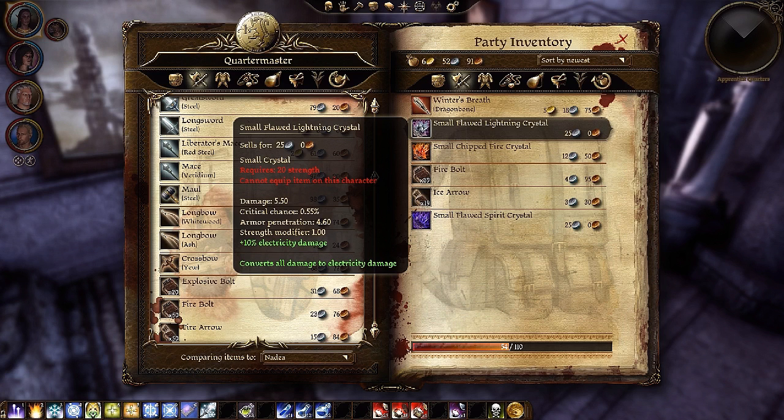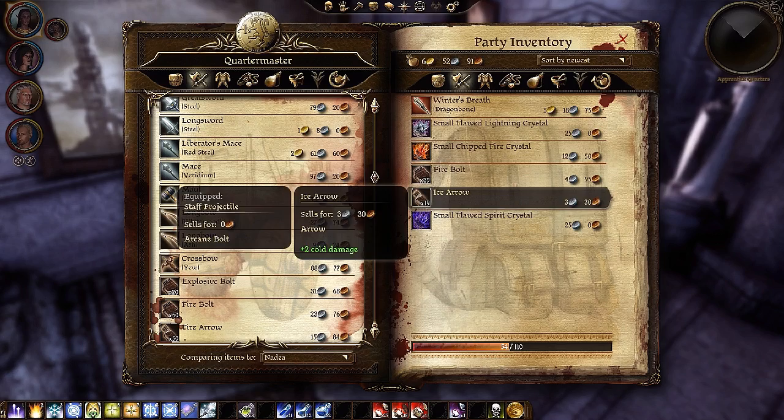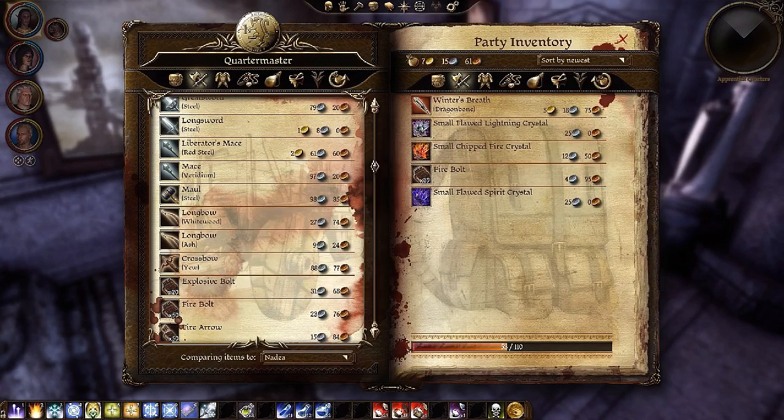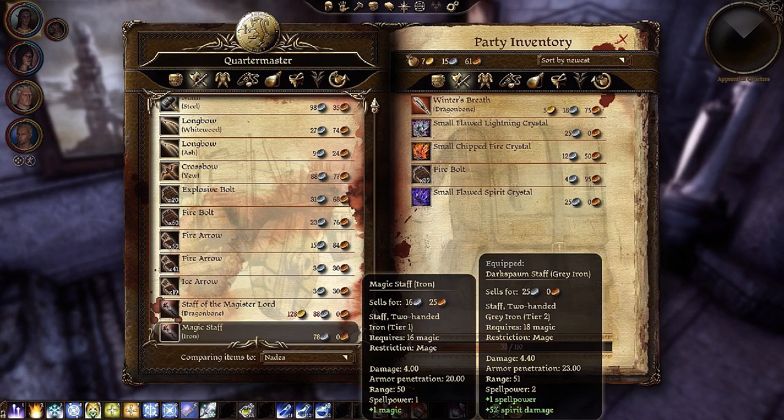I'd like to know, if you can let me know in the comments, what the small flawed crystals and small chipped crystals can be used for. It says, of course, converts all damage to electricity damage, but I don't know how you equip it. Do you just put it on the character, or is it something that you have to have an enchanter do? So ice arrows, we'll let those go. Does that give us enough? Hey, it does. Backpack time.